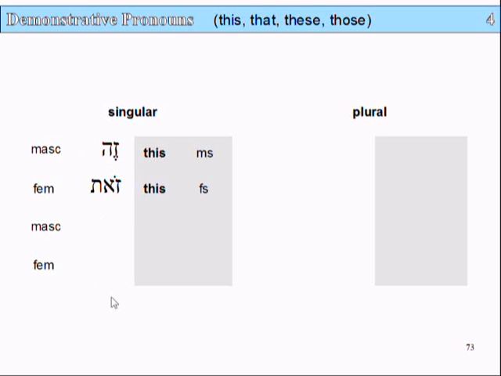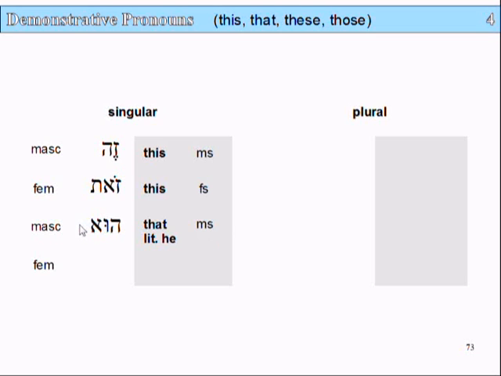Okay, next example. This is the word for that. And it's literally the word for he. And the word for he is hu. Hey, shurek, or vav with a little dot in it, aleph. And it's pronounced hu. And it means he. But in this context, it means that. So if you're pointing to something and you're saying, look at that, you would use the word hu if it's a masculine thing. So that's again a masculine singular.